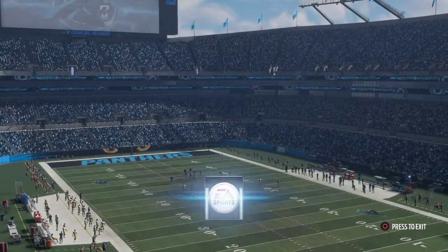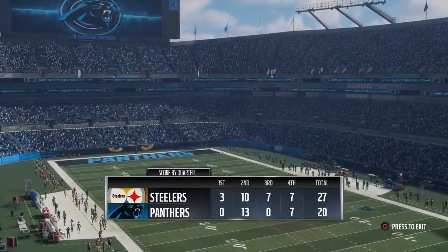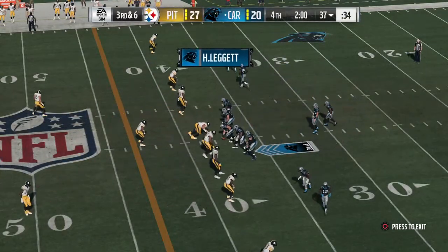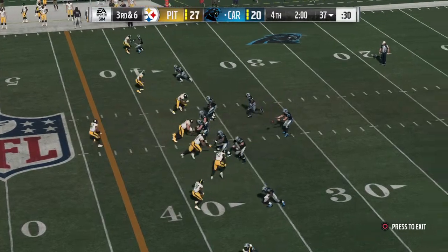So it's Panther football as we welcome you back. They face a critical third down now, needing a score here in the late going. And if the defense can hold here, this ball game is over. And they're thinking more than just holding. They're thinking about a takeaway to finish things off.